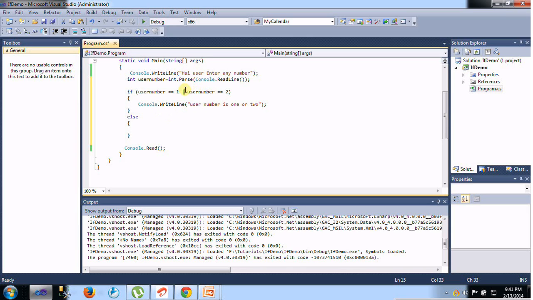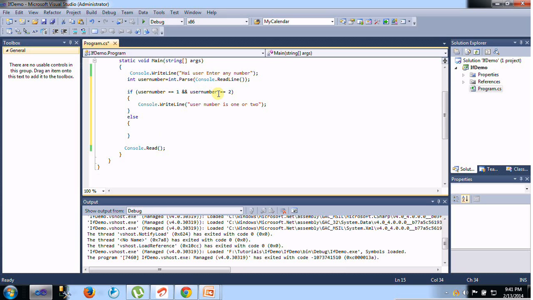And double ampersand. What does it say? This Boolean expression should be true, and this Boolean expression should be true.